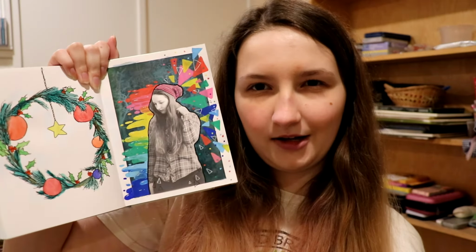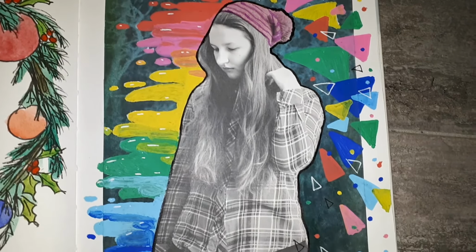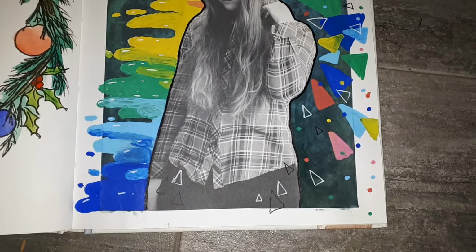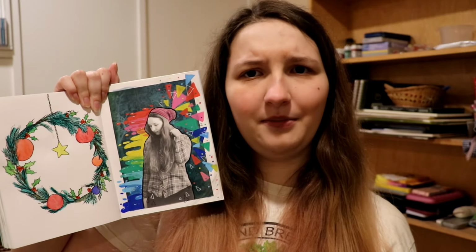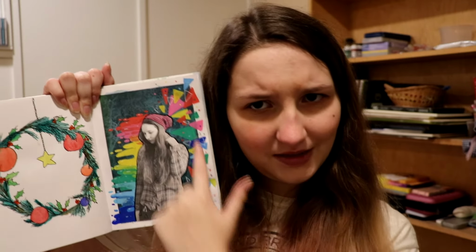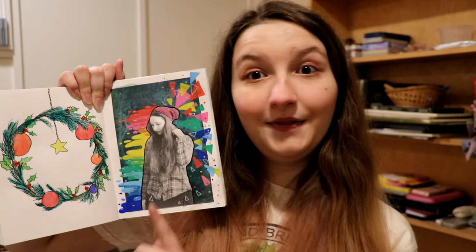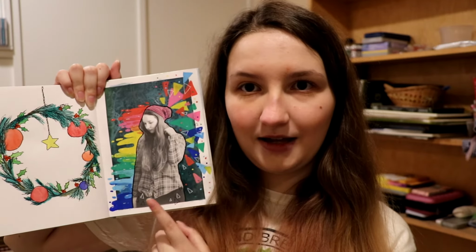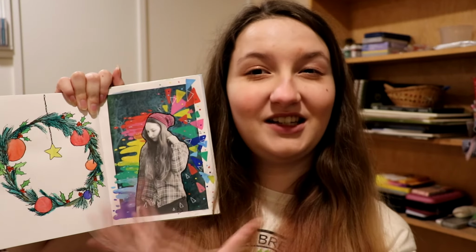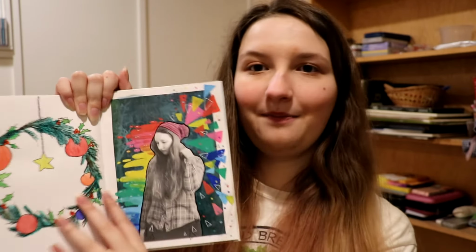Combining painting and photography is something I've been trying to figure out how to do because I have such a love for both of those mediums, but I've never really found a way to properly put it together other than Photoshop, and I'm not good at Photoshop right now, so this was a good jumping off point, I think. I don't think I'll be doing this particular style of art and painting together again, but this was a very good inspiration, and I'm excited to carry this idea of combining painting and photography in the future. So yeah, that's this piece.